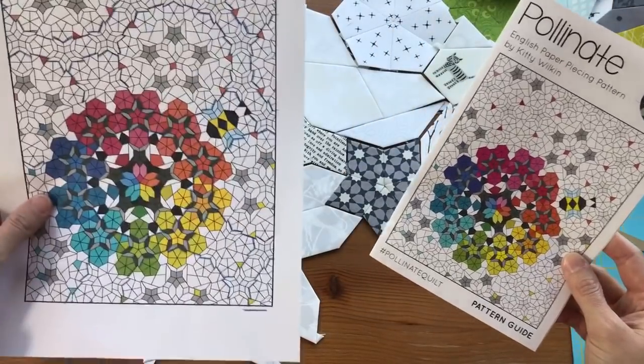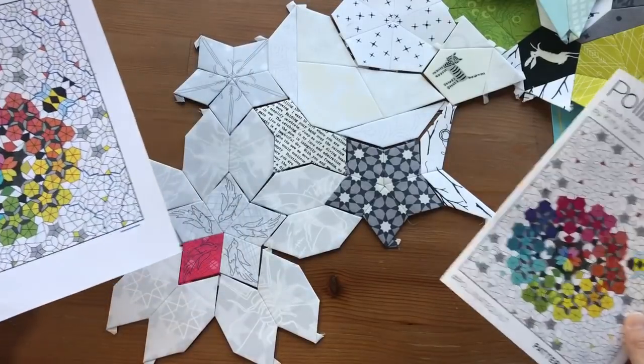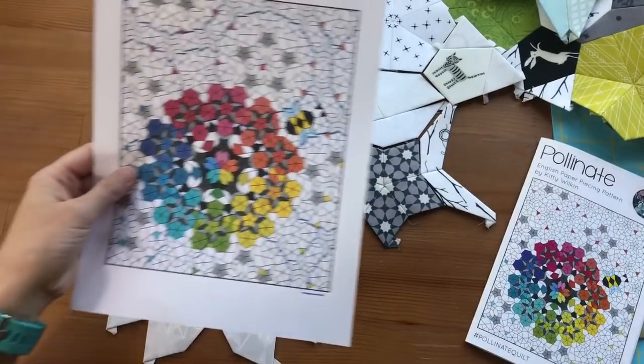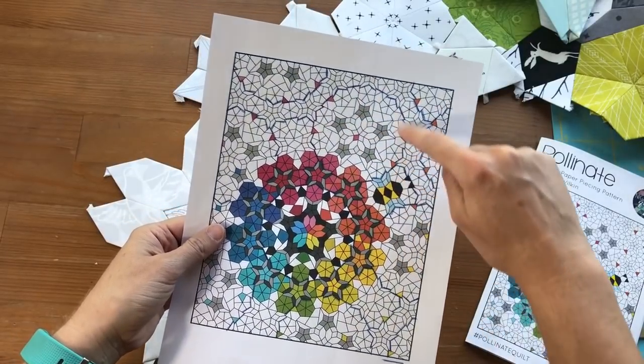Kind of like the saying, how do you eat an elephant? One bite at a time. Well, once you know where to take bites on this pattern, it will come together quite easily. So today I'm going to show you, I'm working on this rosette here.